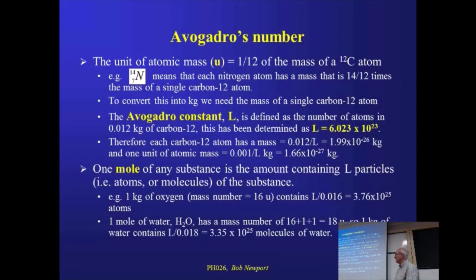And we can flip that on its head. Now we can say, well, let's not go from numbers of atoms to masses. Let's say we've got a certain mass of material, which is much more likely we've measured the mass of something. How many atoms are inside? And all we've got to do is turn the fraction up the other way. We've gone from numbers of atoms to mass. Now we're going to go from mass to numbers of atoms. So if we take a kilogram of oxygen, I'm going to assume oxygen atoms here rather than oxygen molecules. It's got a mass number of 16. So a kilogram of oxygen atoms will contain Avogadro's number divided by 0.016. So we get this number, 3.76 times 10 to the 25 oxygen atoms.